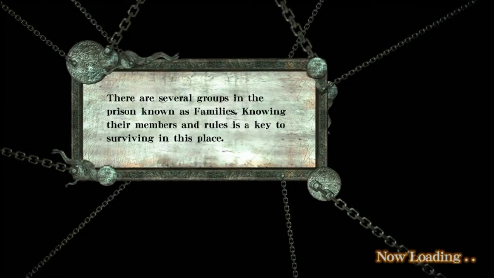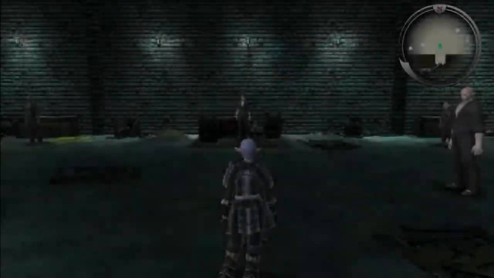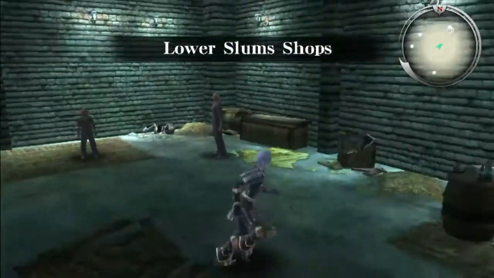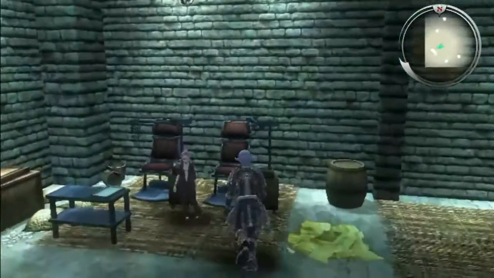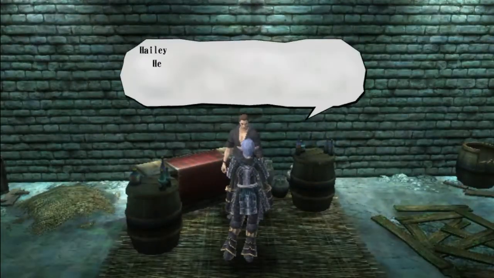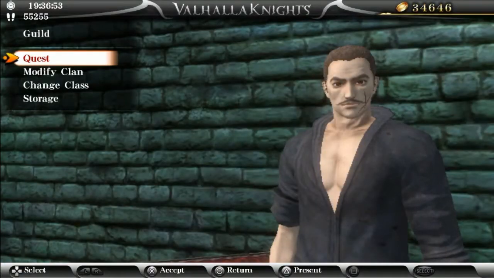Lower slum shops. Believe me when I say when you start the game, you really want to use these shops. Do not use the Light District shops unless you're either desperate or for a specific high-end piece of armor or whatnot. So this is character customization over here. This is the usual guild. You can see I can talk to the guy. He immediately initiates without making me pay for it.